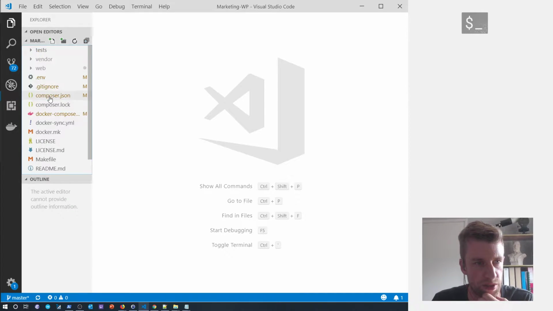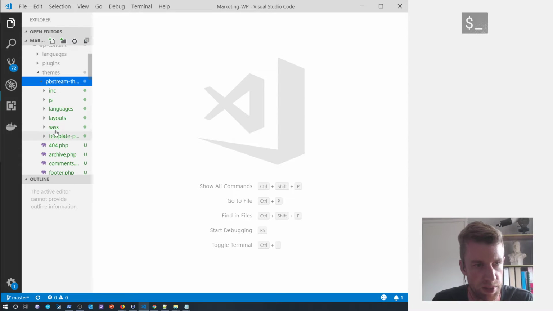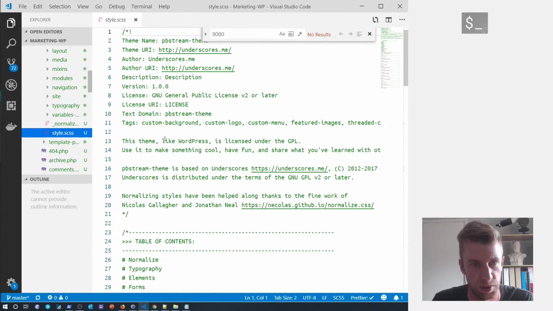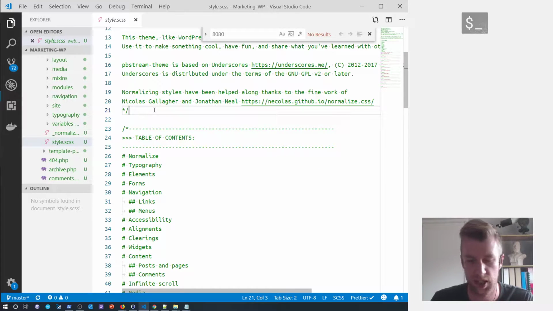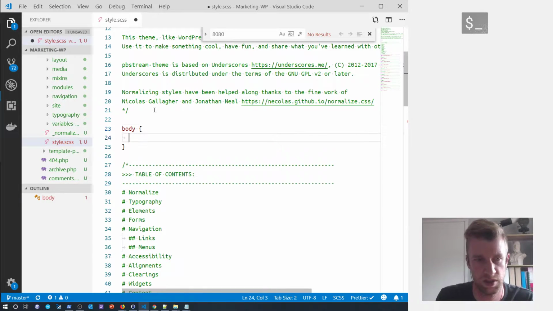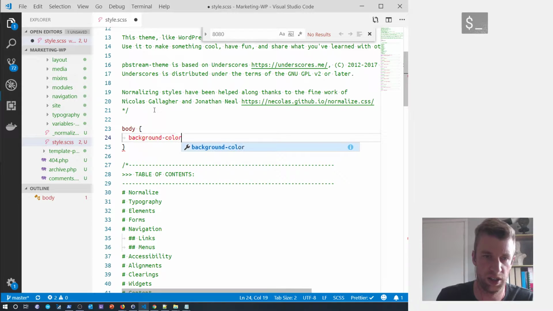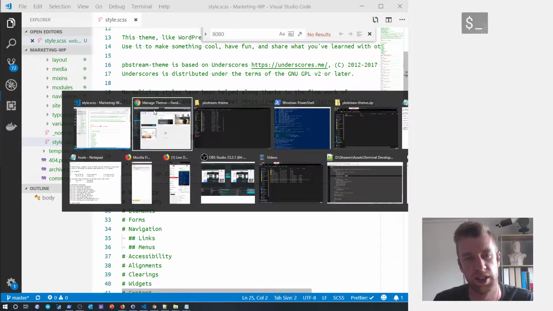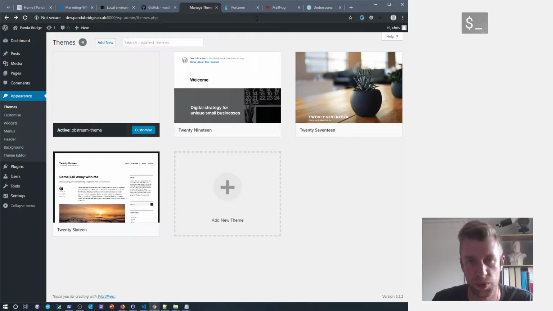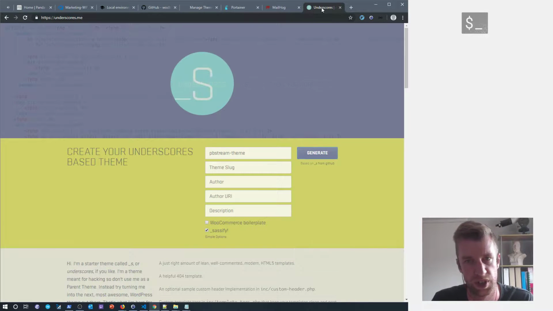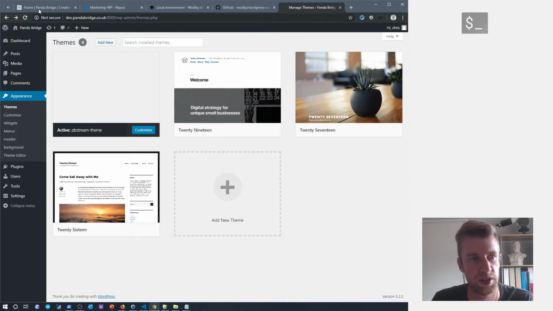So let's go to our web content themes, PB Stream theme, and then we've got a Sass folder. Here we've got this style. So in here we can do body, background-color, red, important. And then I'm hoping that will automatically recompile, but I'm not sure if it does. Let's close some of these.